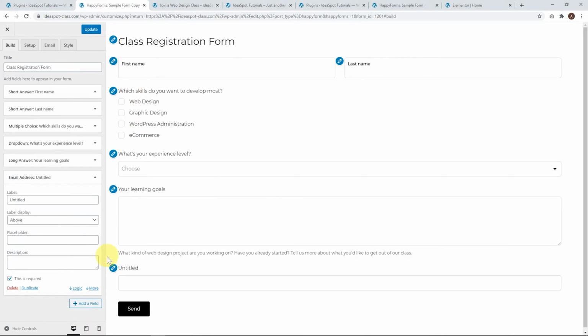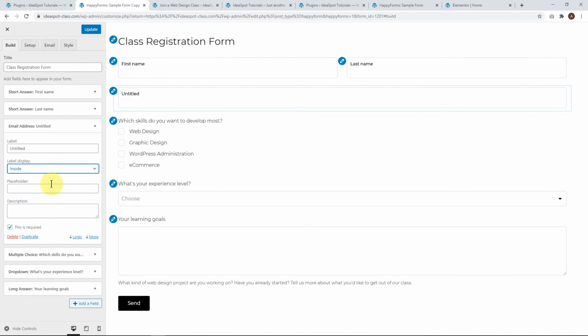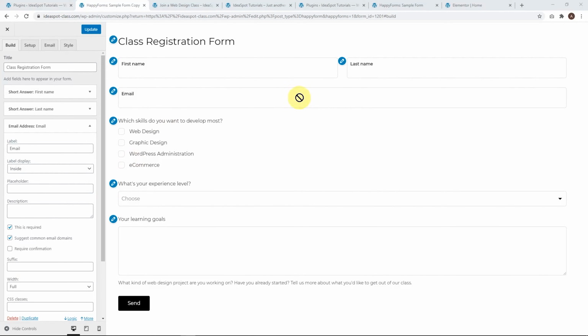Let's go ahead and pop that in there. I don't want the email field to be right down the bottom. I'd like that to be second row after the name, and I want that to be inside as well. There we go. We'll call that email. Now I think I want this email field to be half width as well. So let's make it half width, and let's try and put the phone number in there a bit later. So let's have email there, phone there.